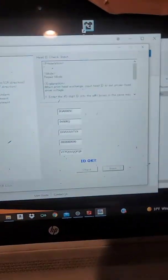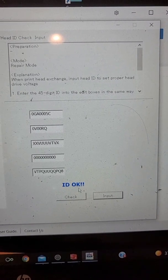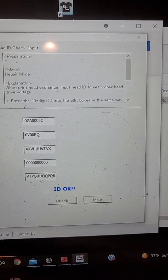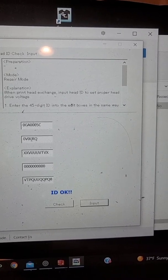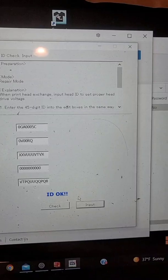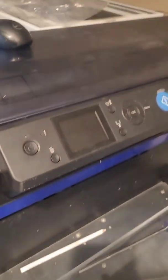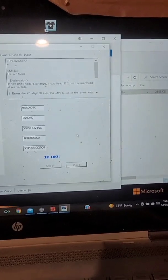Once you've entered your ID after your printer's fired up, it'll tell you 'ID okay.' Once you've entered the correct number of digits on the top series — it's a little confusing because the zero and G have about three spaces in between — just type it in until it automatically goes down to the next box. If you've put it in correctly, it should take you to the next box, and the next, and the last one. Once you've entered the full digits, a message will pop up saying 'ID okay.' Make sure your printer is fired up before you type it in, otherwise you'll have to redo the whole thing. Once you've fired up the printer and set this, a message will pop up saying 'input okay' — click okay and it's going to shut your printer off.